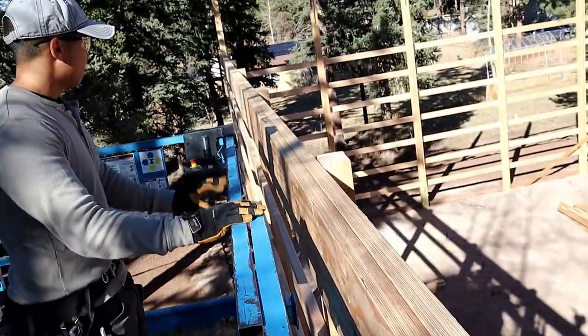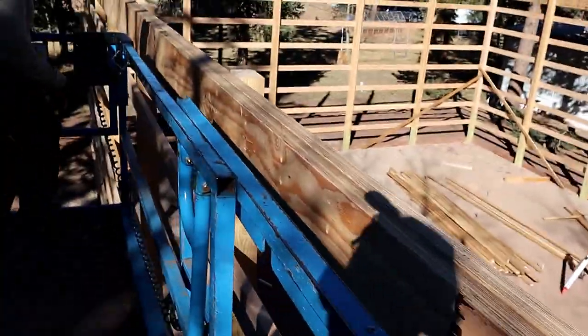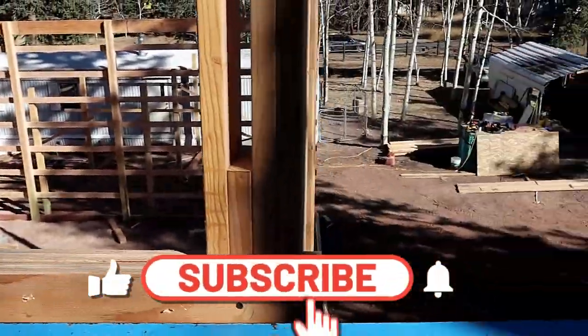Okay, so we got all our beams done, and this wall is about wrapped. We even got our pattern marked out, so we're moving forward.